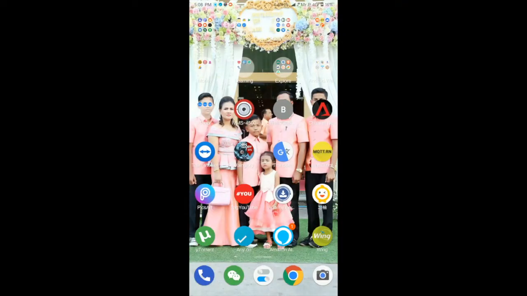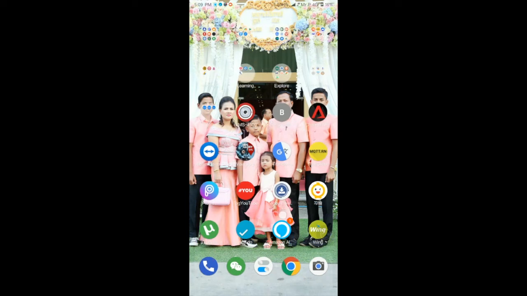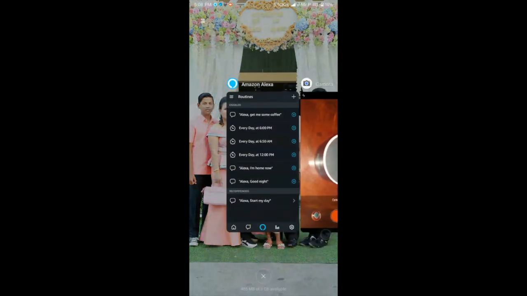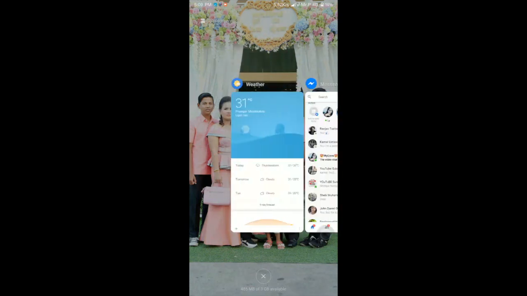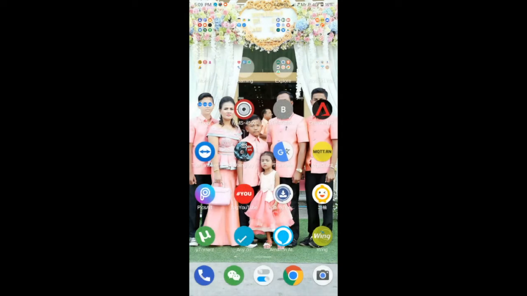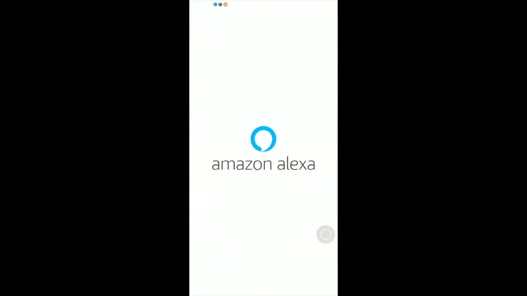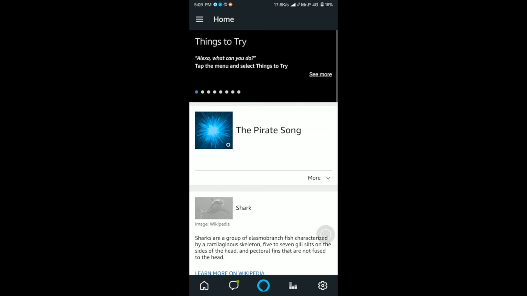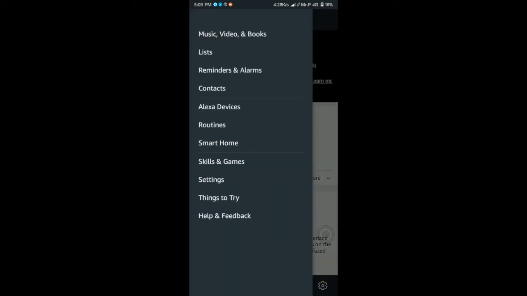Okay, so here we go again on how to remove the voice command that we have just set up for Alexa Echo Dot. All you have to do is go into your Amazon Alexa. So let me clear it out first. Okay, go into Amazon Alexa. Now, after you land on the home page, just tap on the menu button at the top left corner. Okay, so go into Routines.